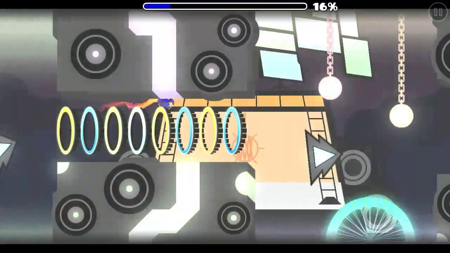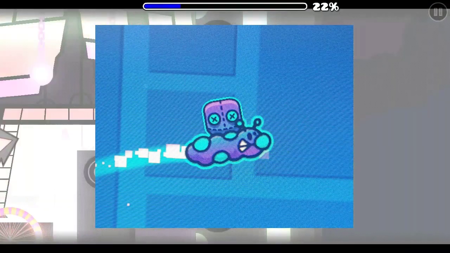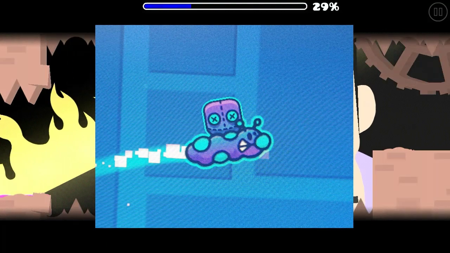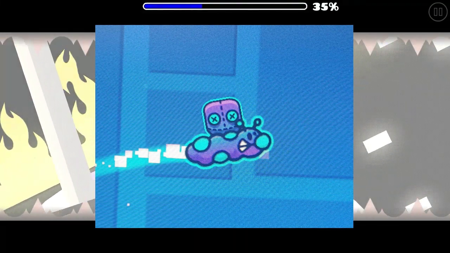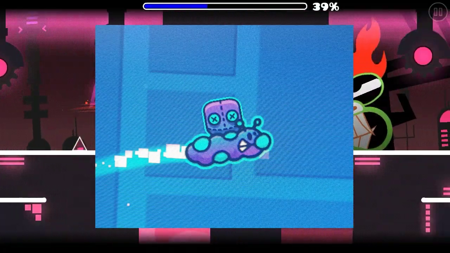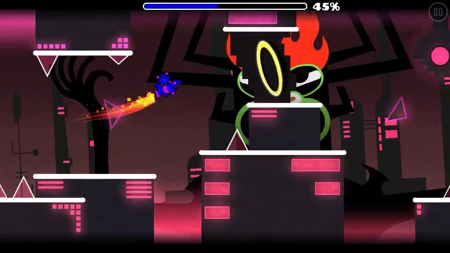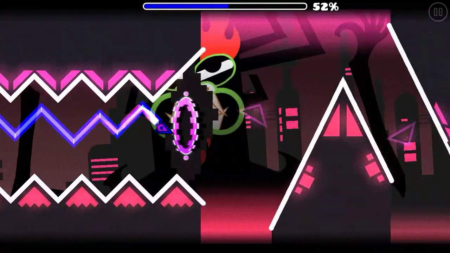But I also want to show you another icon and ship that will be added in 2.2 as well. This new caterpillar ship actually looks pretty funny, to be exact. And this new icon looks like one of these voodoo dolls. This looks pretty cool, and it was shared in the Discord server. And speaking about icons, did you know that we're going to have a new death mechanic, which is pretty cool? I'll show you a little clip.